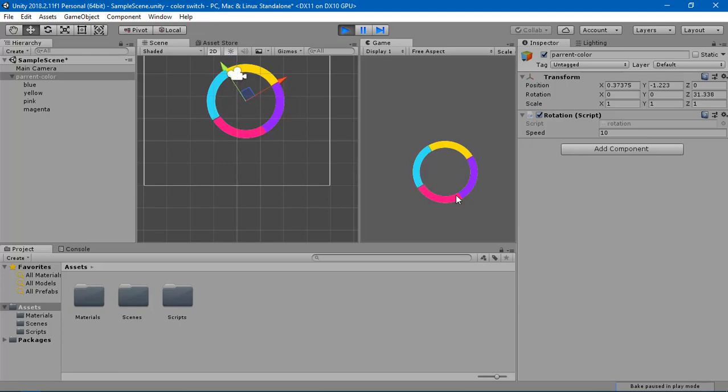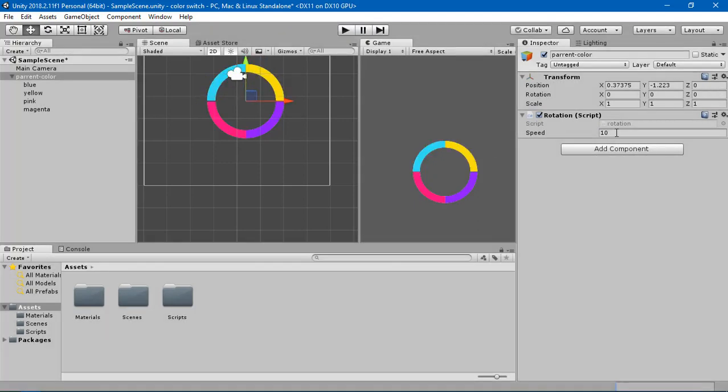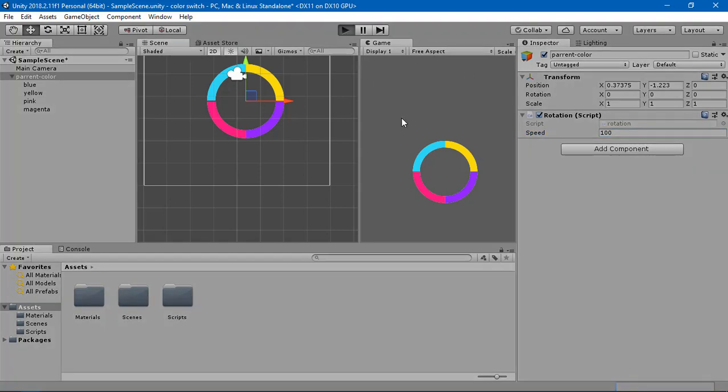You can see that this circle is now rotating over here. The value is not big, so that's why it's slow. You can simply edit the value over here. I will write 100, and now you can see that this will be going much faster than the previous one. So voila, we have created the rotation of the circle in which the ball will bounce.